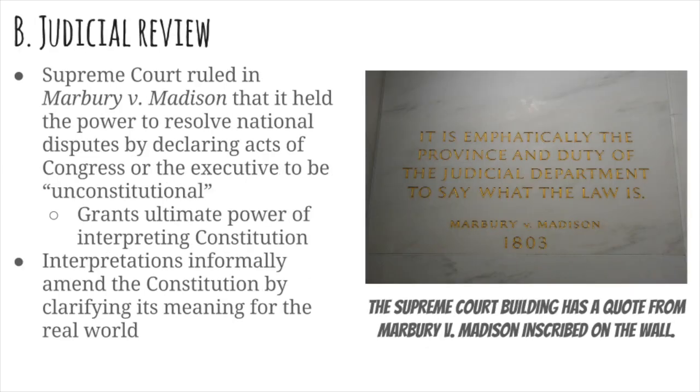Now, besides actually changing the words in the Constitution, there can be changes to the way we read those words. And that's the idea behind judicial review. The Supreme Court decided in a Supreme Court case more than 200 years ago, Marbury v. Madison, that it had the power to resolve questions about the meaning of the Constitution. And they can declare laws passed by Congress or orders issued by the president to be unconstitutional. It's the ultimate power of interpreting what the words mean. This is another way that the Constitution can change.